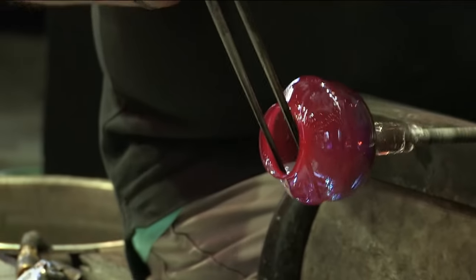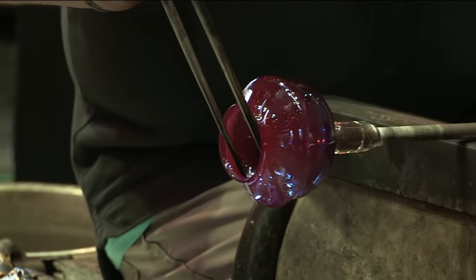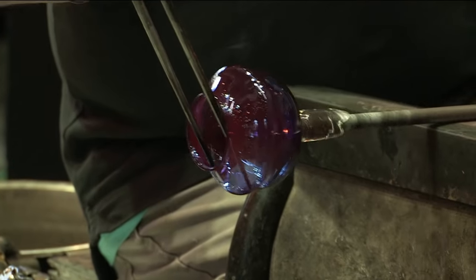So Jeff starts to push down from the inside. You can see that brim, or that exterior fold, starting to come to life.